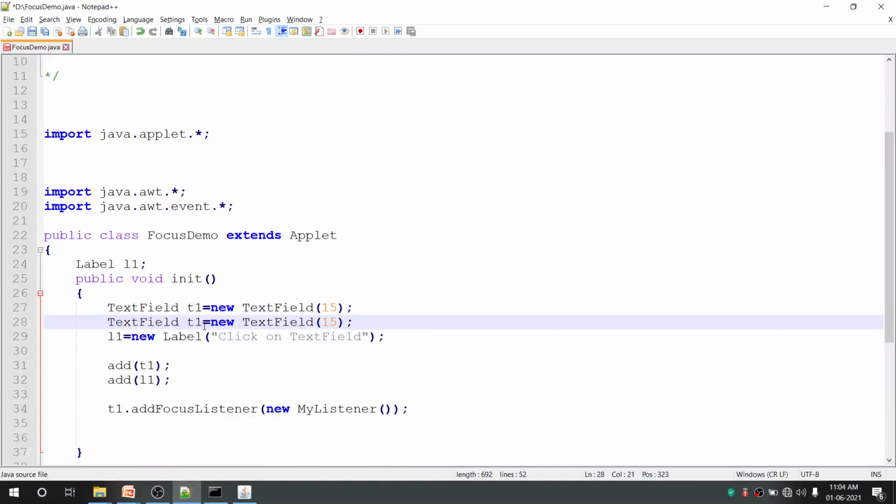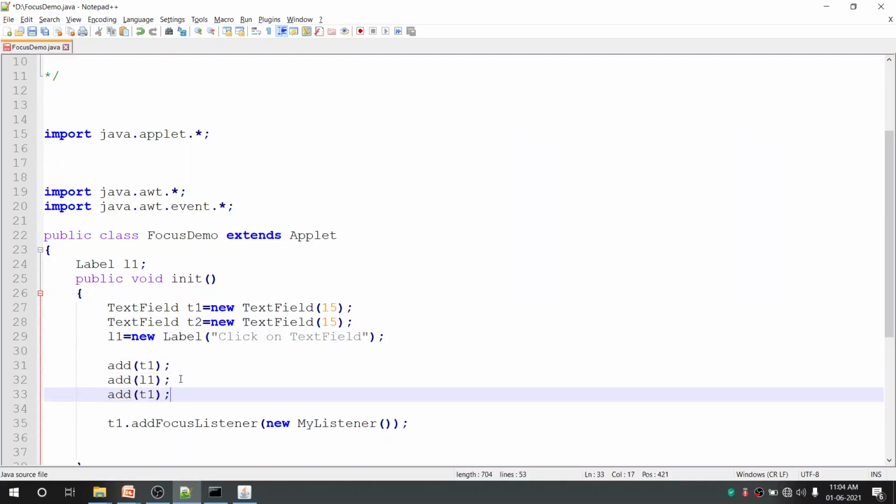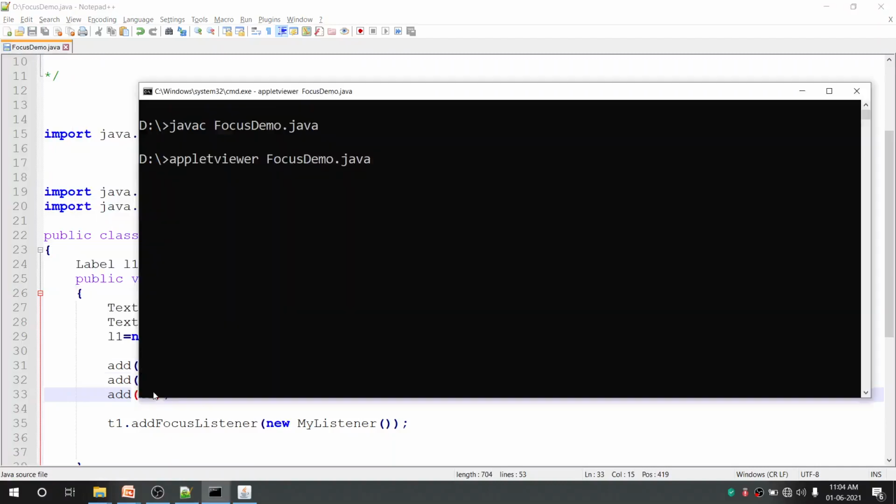I'll name this T2 and we will add it after the label. Okay, so this is T2 after the label. Let us again check it. Compile it, compiled, execute.